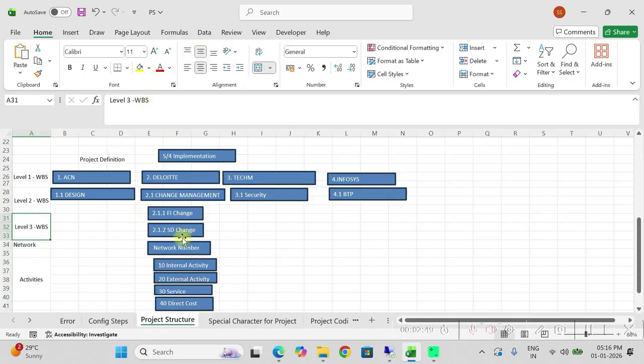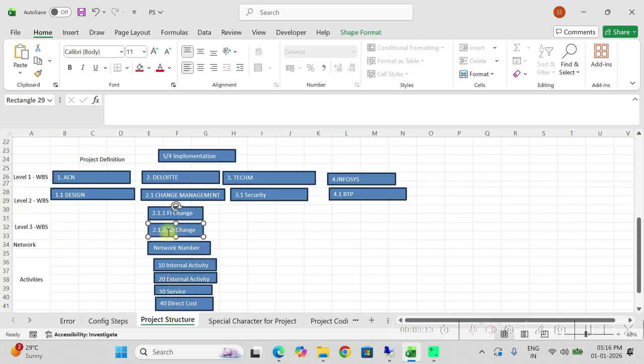Then under the SD change WBS I can create a network. Networks basically connect your activity with the WBS. So network is a bridge between your WBS and your activity.